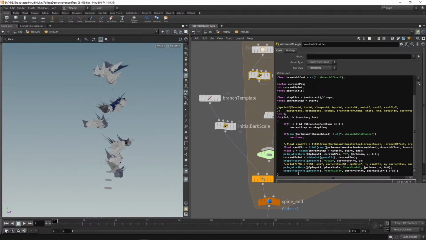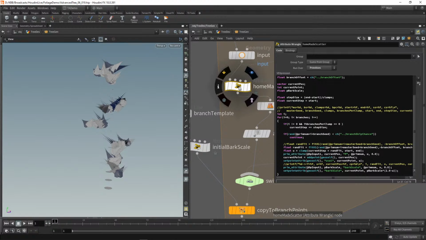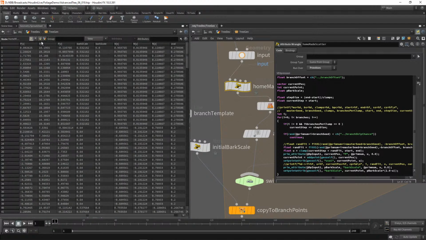Okay, so point attribute is bark scale, p bark scale times. So what's my p bark scale? Is that coming through? Click on here. Okay, we've got our bark scale. There it is. Something is misspelled. We have bark scale with a capital C someplace. Somewhere one of our spellings is wrong with a capital C. I bet that's it. Right here. Scale.